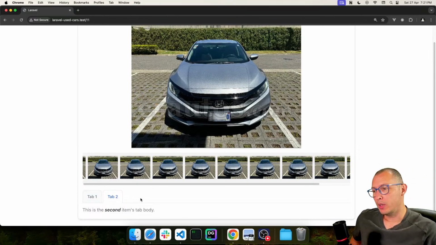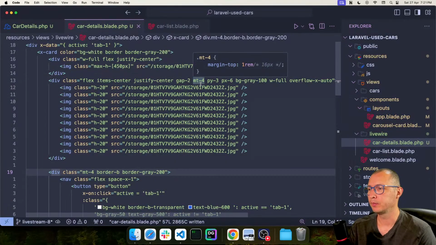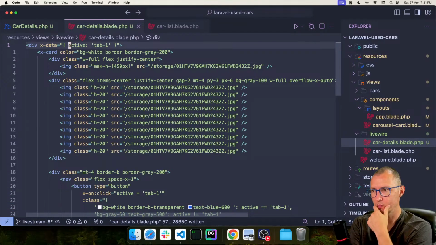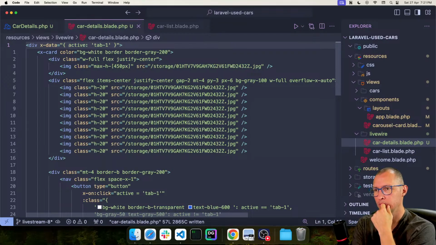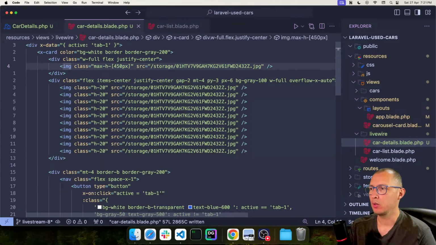I guess the last thing I want to do before I start wiring things up is the images, because I want to use the car images. And I want to click on an image and then change the active one up here. How do we do this? Let's start by just rendering all of the car images here.